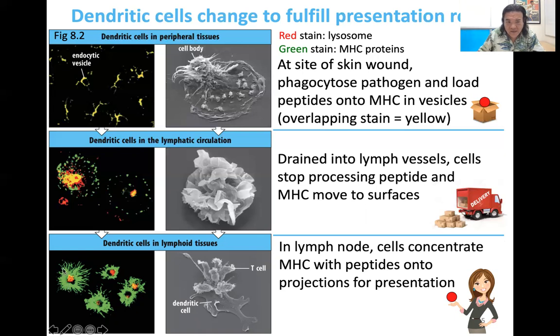So look at the staining now. And you say, well, that's weird. What happened? How come the green is smeared all over the place and now it's all in these little protrusions? That's because at this point, all of the MHC has gone to the cell membrane, and is on the surface of the cell membrane now. And the dendritic cell has changed its shape dramatically to have lots and lots of spread out fingers to dramatically increase the amount of surface area it has on its cell membrane, where all of these MHC platforms can now be displayed. So that's why in cross section, it looks like this weird smeary pattern.